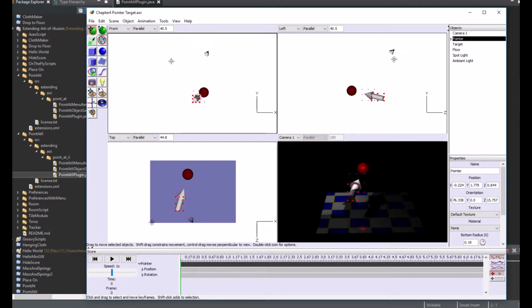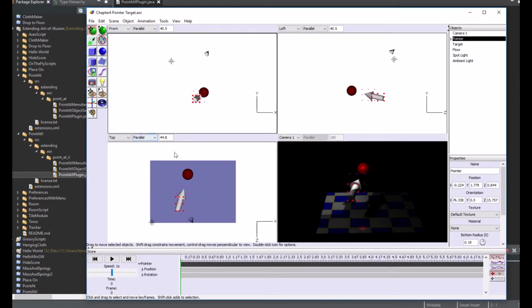So to demonstrate what this code does, I've set up this scene with a pointer that's pointing at a target object.